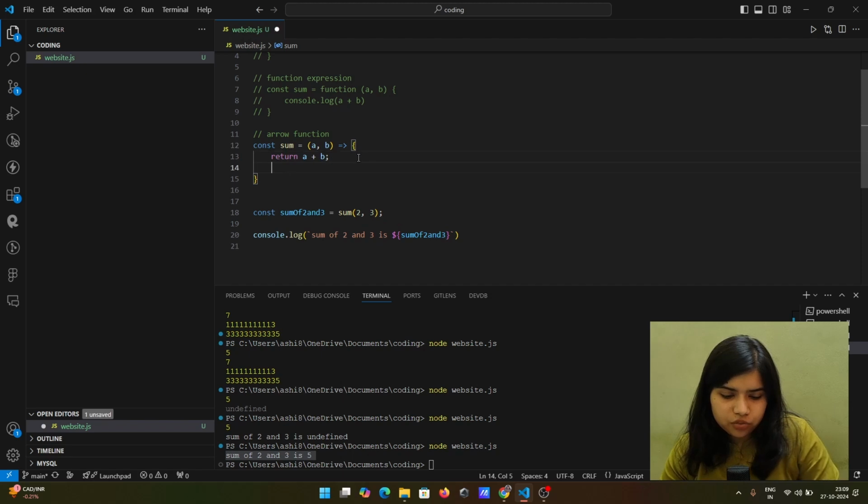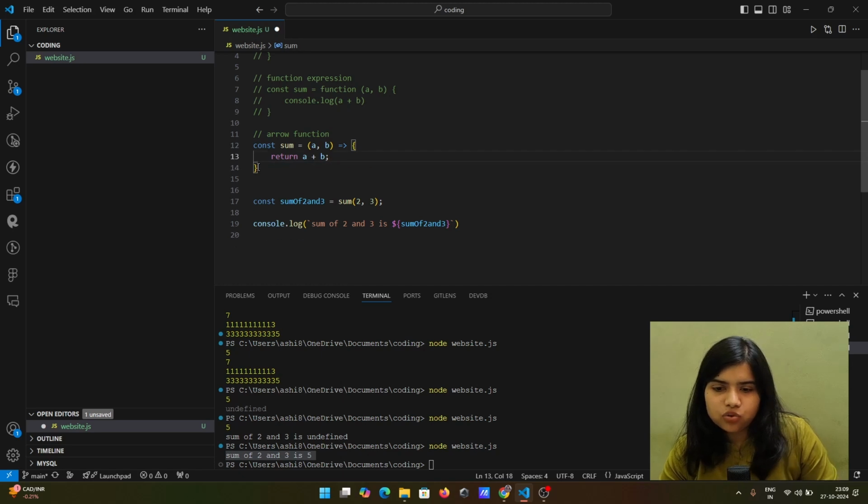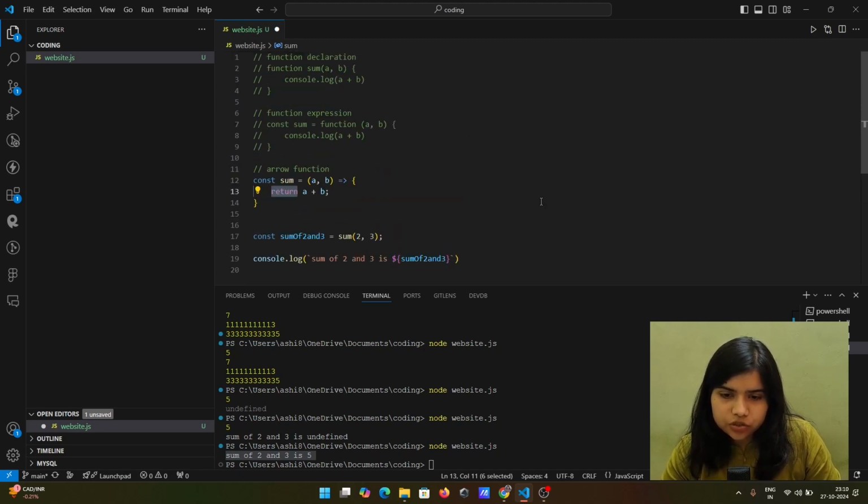And also, if you try to write anything after this return, you can see it is already coming like a blank, because anything you write after this return keyword will simply not get executed. The function actually returns whatever value we are writing here, and it will not execute further. So this is how we use the return. Whenever you want to store the value, always use return, and it is one of the most common mistakes that developers make. So these are the three ways that we do, and for a beginner, this is all you will need to learn about functions.